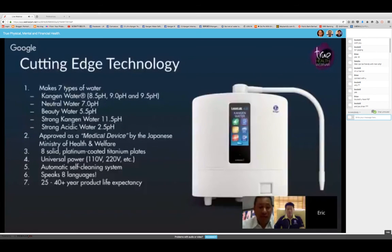It's just water. I couldn't believe that water can be so effective against certain bacteria and viruses. Yeah. And here's the best part: it doesn't hurt you. If you accidentally spray it in your eye, if you get it on your face, it's not like bleach or any harmful chemical. And so the 2.5, we use it to sterilize our toothbrushes during flu season. I use it as a mouthwash. It's in many restaurants.